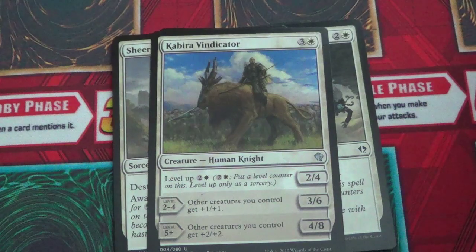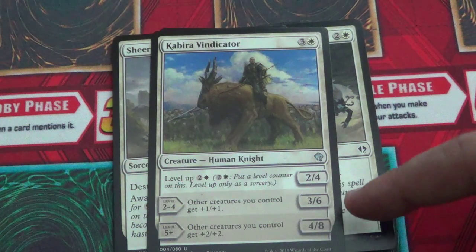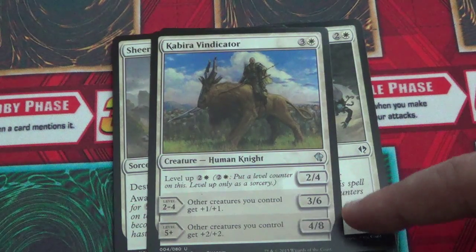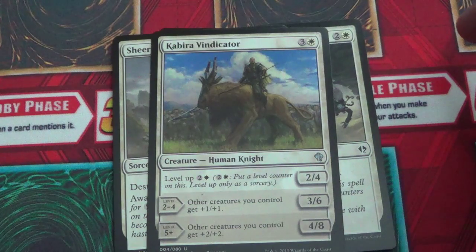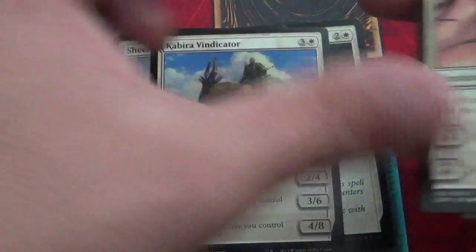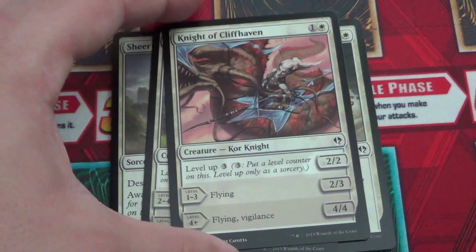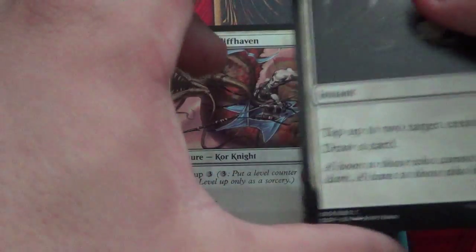And then Kabira Vindicator. Same thing, but with level 2 through 4, other creatures you control get +1/+1, and this is also a 3/6. And level 5 or higher, all other creatures you control get +2/+2, and with that level it's a 4/8, so it's pretty cool. And then level 1 through 3 on this one, it gains flying, and then level 4 or higher it has flying and vigilance, so that's pretty cool.